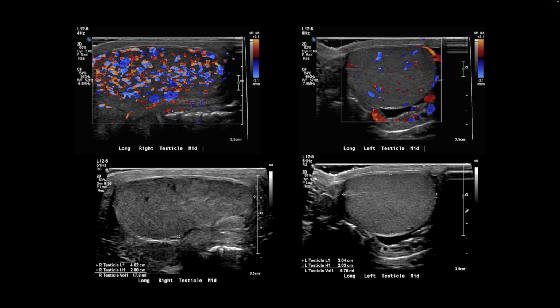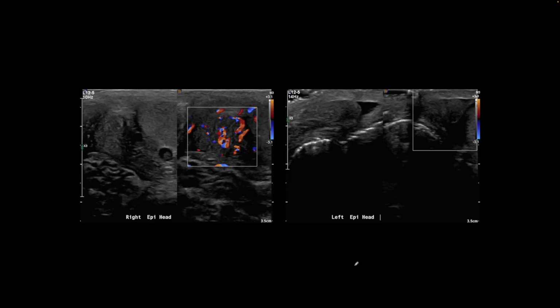Next patient had an ultrasound of the scrotum, where when we look at the long axis view of the right testicle and compare it to the long axis view of the left testicle, we find that the right testicle is larger and it shows significant hyperemia compared to the other side. These are the measurements right here. Always look at the measurements, because any pathology that is affecting these small organs, inflammation, infection, tumor, or torsion will make these organs larger. So comparison to the other side is very important. And so the testis is larger, there is hyperemia. Also, the epididymis on this side is larger and is hyperemic. So this patient has right-sided epididymoorchitis.